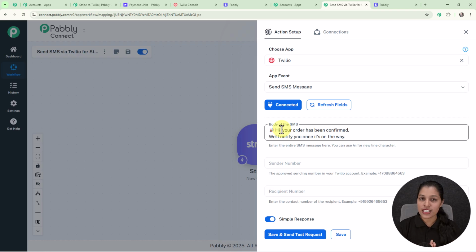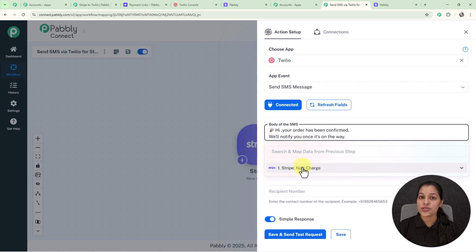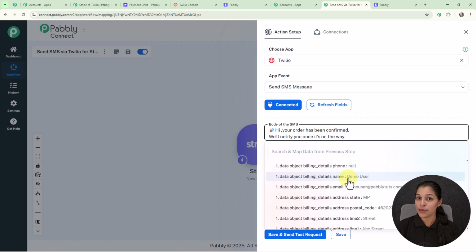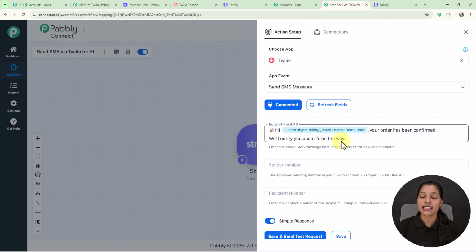Now you might be thinking, what is this mapping? So mapping is basically inserting the data from the previous step so that you don't have to enter your values again and again, as mapping makes the field dynamic. So here I am going to map the name of my customer from the response which I am receiving from my Stripe. So the process of mapping is simple. You just have to select the field which you want to map, and from here you have to select the application which contains details. So now I am going to map the name of my customers from the Stripe. So here I am getting the name of my customer which I am going to map, and this field will be dynamic, means this is going to change with every new purchase received from your Stripe account.